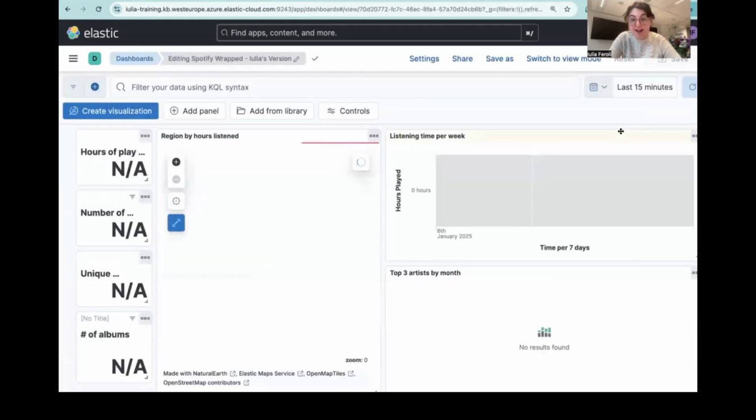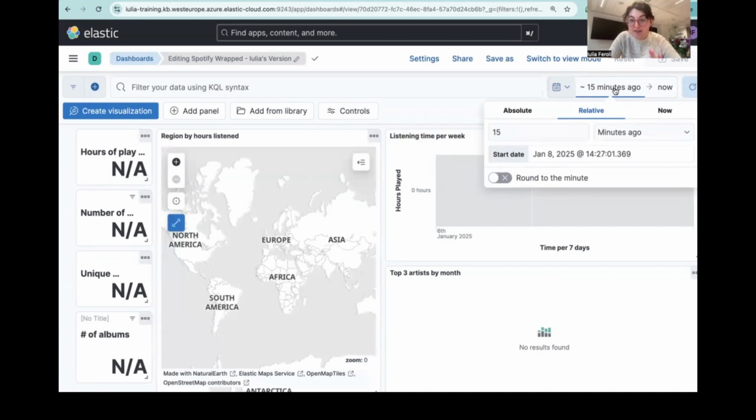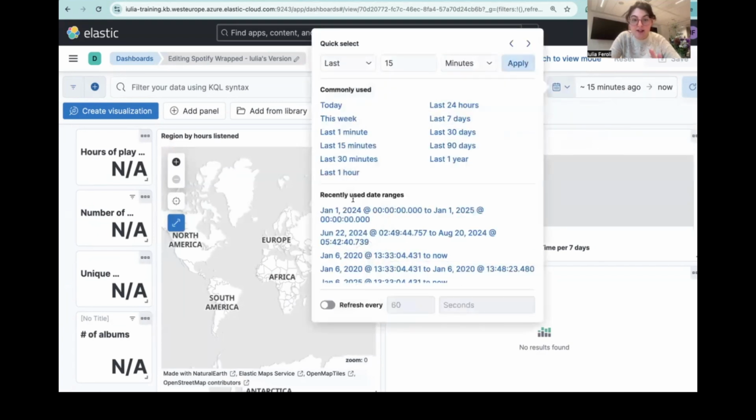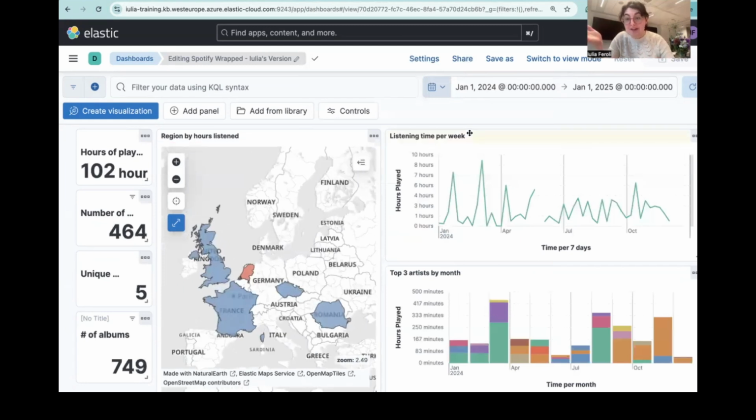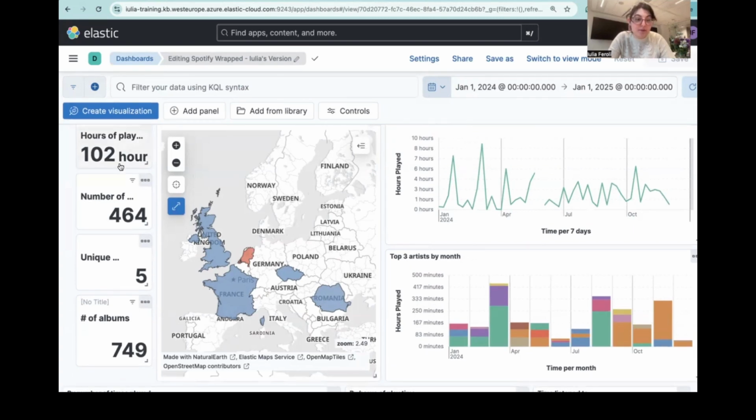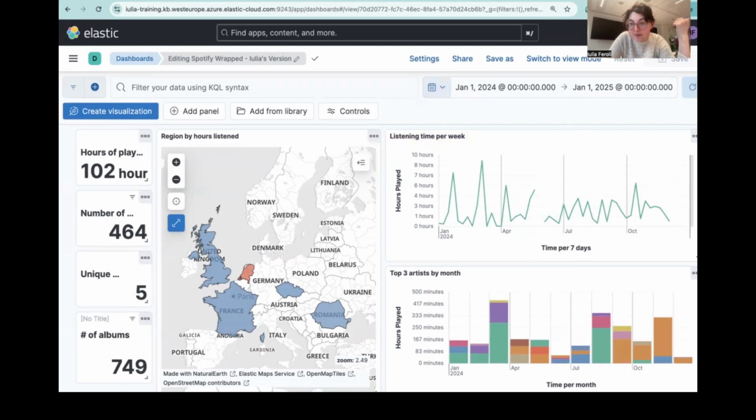So what I've done is I've created a dashboard, and if I quickly select the 2024 data, we can see basically my year of music, looking back at it, and a lot of insights in here. You see I have some visualizations of various numbers, like amount of hours played. We have country codes in our data, so we can map it to a map visualization. And we can look quite a bit deeper into how these trends changed over time. Let's take a look at this one, for example.